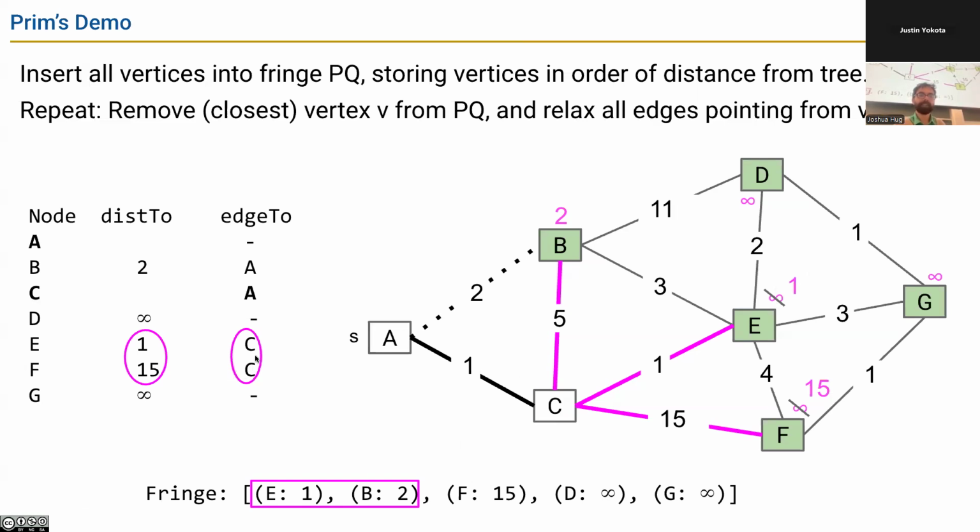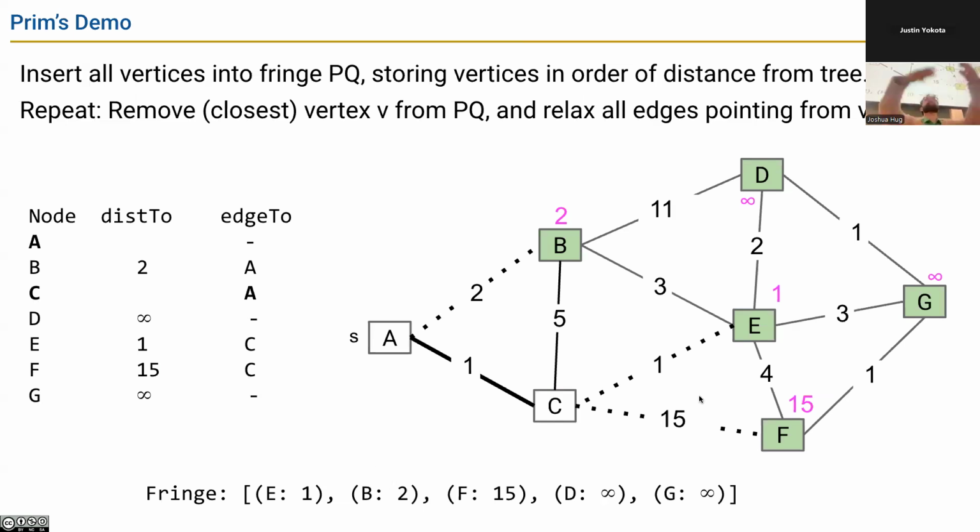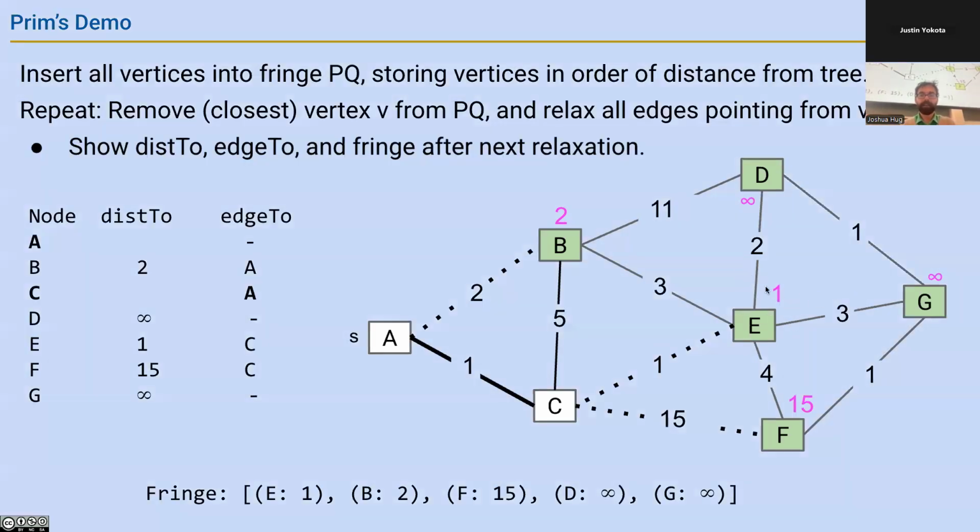Do you think this will still be C at the end of the algorithm? No, probably there's a better way to get there. So that's again why I have this sort of provisional dotted line that indicates what the current edge 2 is. And once something is firm, I'm bolding it. It's kind of hard to see that it's bolded, but it is. So who do we go to next? E. And so spiritually, why? What is it about E that makes E the best choice? The shortest cross. I think of it as it's closest to the tree, which is, yes, closest to the spanning tree that we have built so far, but equivalently, you could say it's the shortest crossing edge. Great. So now we do E next.